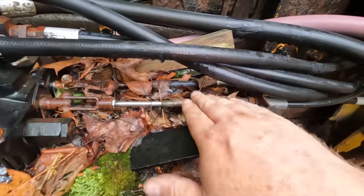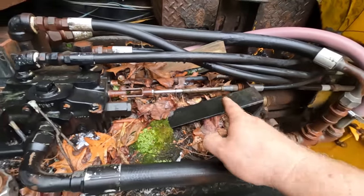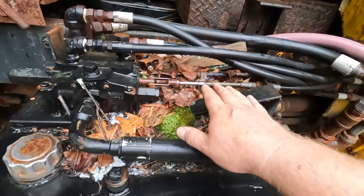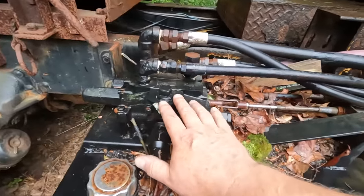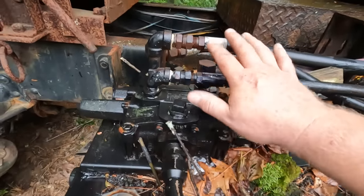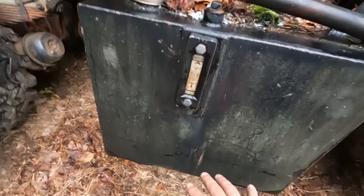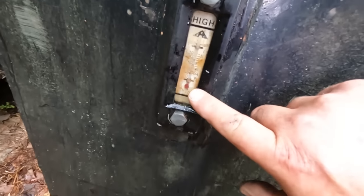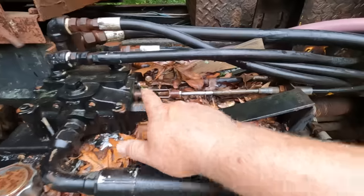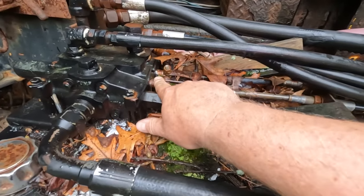So these aren't inside at all. They've been exposed to the weather. In my experience with push-pull cables, those are probably frozen. And that's probably the real issue. But here we have the valve. Yeah, we got main pressure coming in, then it goes out to all the various things, and then returns. And then it has this huge hydraulic tank with a temperature gauge, so you can see if your fluid temperature is getting high. I'm going to spray penetrating oil on where the shafts go in. Hopefully that might free it up.